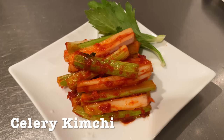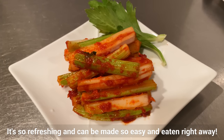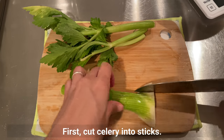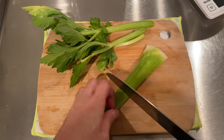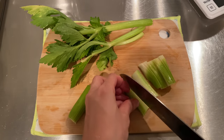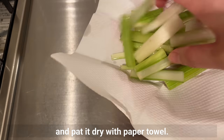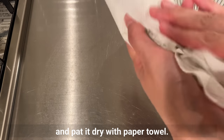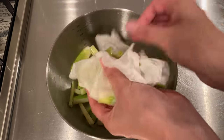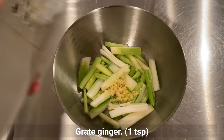Next one is celery kimchi. It's so refreshing and can be made so easy and eaten right away. First, cut celery into sticks. Wash well and pat it dry with paper towel. Grate ginger and garlic.